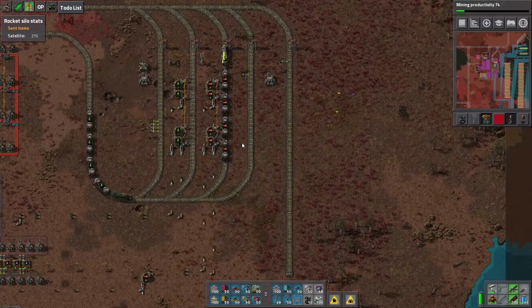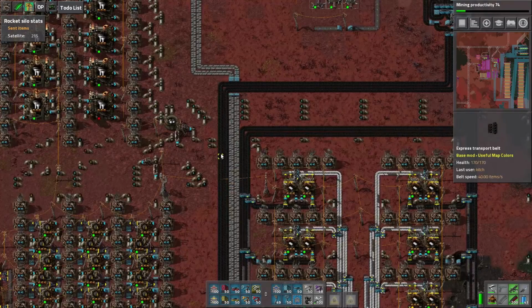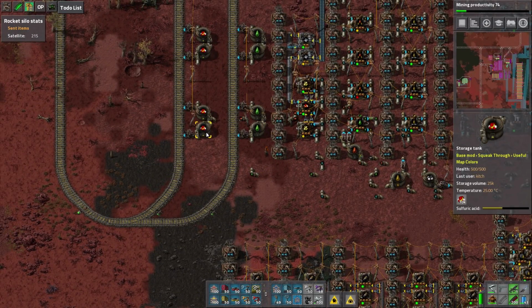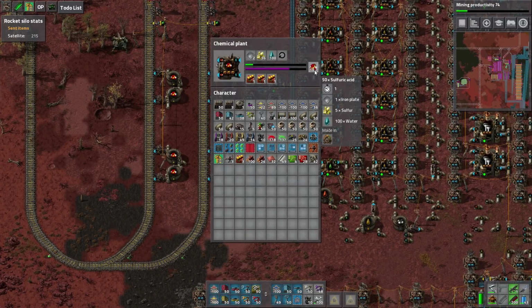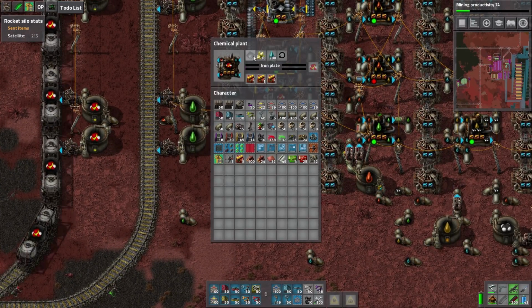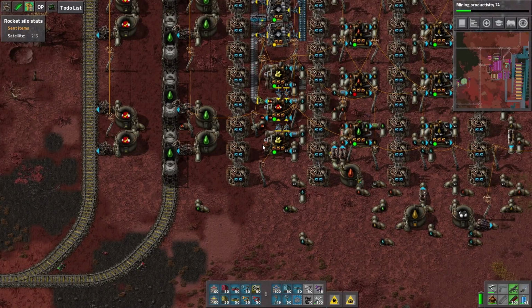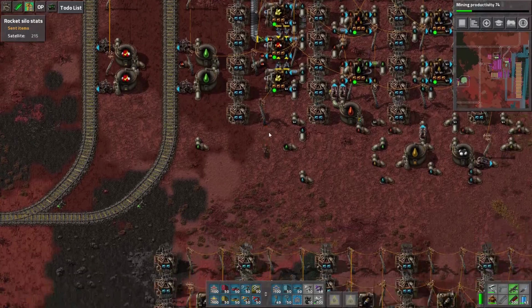How, I mean, let's not fix a problem that doesn't exist yet. That's actually looking good. You're not wanting for any petroleum right now, that's for sure. You are bound by iron plate, it appears, of all things. That feels slow to me. No, you're just slow. Okay.